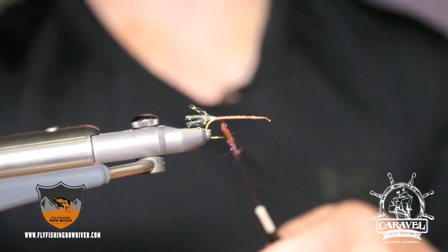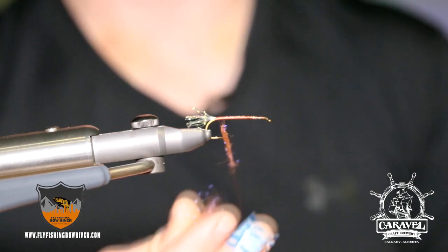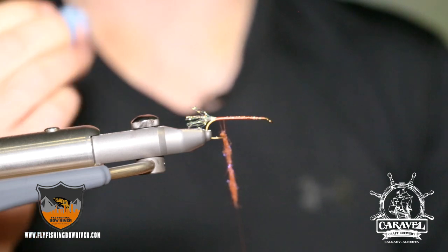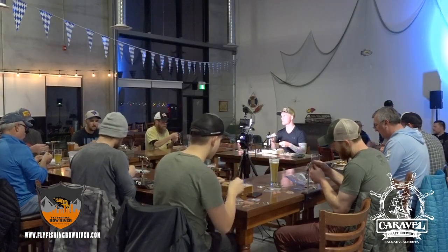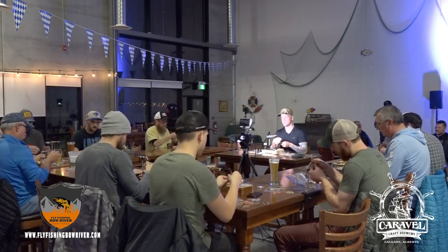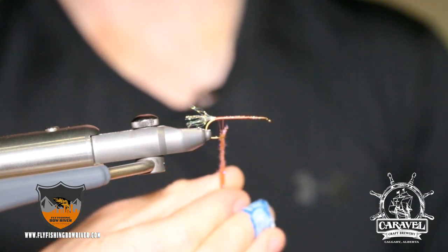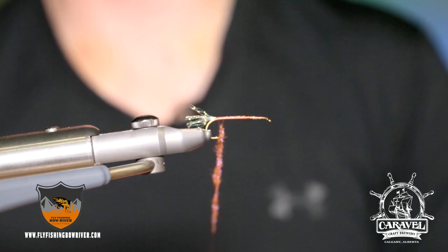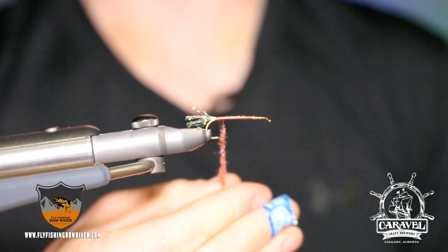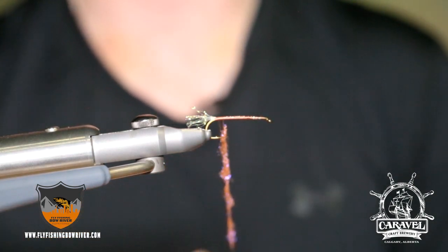For this one, the first time, I'm gonna create a nice long one, as long as I can while still being able to manage it. If you wet your fingers, it does help, but it's a funny mix, because if you have too much moisture on your fingers, it just wants to roll and spin instead of taking hold of that thread. So damp, or just a little moist, is better. You can wax. Dip your fingers in your beer, whatever you want. You can wax it, that's maybe a little quicker. I hate wax because I hate it on my fingers forever afterwards, but you're not wrong by doing that.